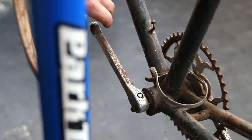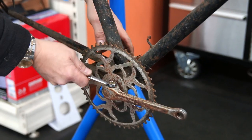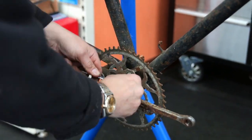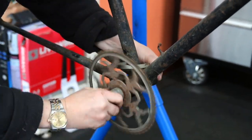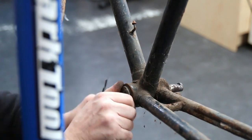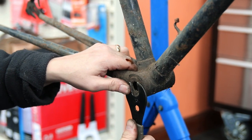This bike took us over a day's labour to do, so it wouldn't have necessarily been cheap. But it's a whole lot cheaper than going online and finding new old stock parts, which may take you several years to find and involve an awful lot of cost. Anyone who's ever restored a road bike of the 50s, 60s, or 70s will know that parts for that period are colossally expensive when you can find them.